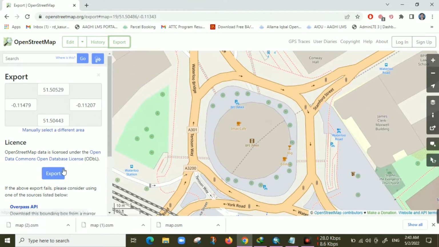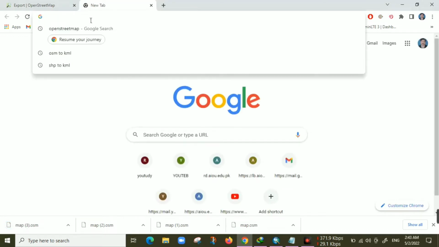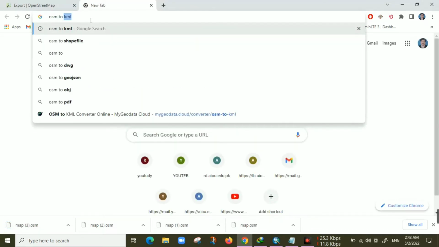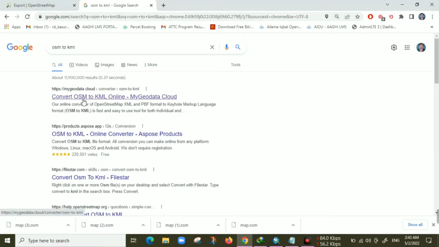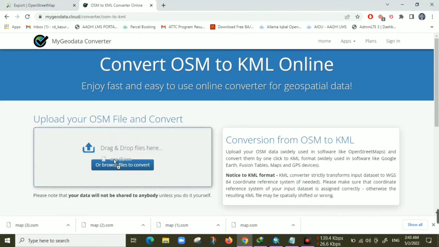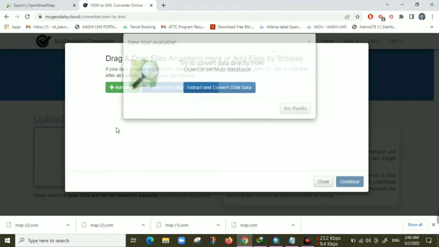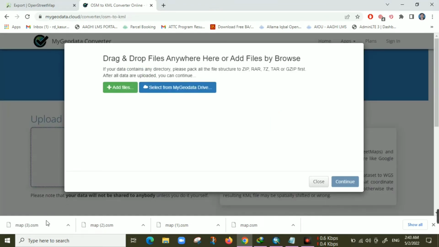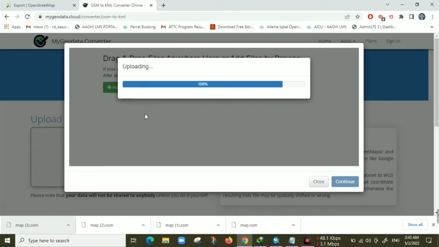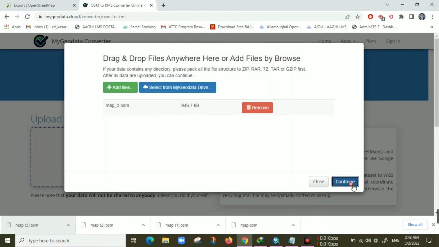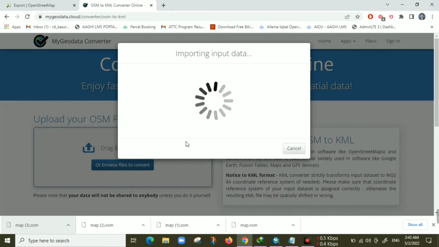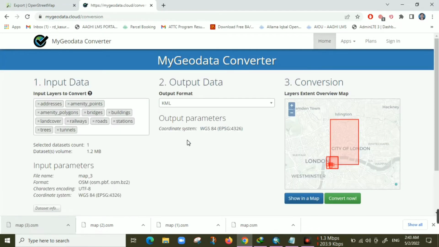The next step is to export the data, so I'll just click on export and export the data. The data you will get in .osm format. First of all, you have to convert that OSM into KML, because there are conversion tools in ArcGIS, so we will convert that KML to layer by conversion tools, so we will be able to import the polygons into our ArcMap. So for that purpose we are converting OSM into KML, but we can also import an OSM file via an OSM reader extension into ArcGIS. There are many extensions, but I prefer to convert it into KML.